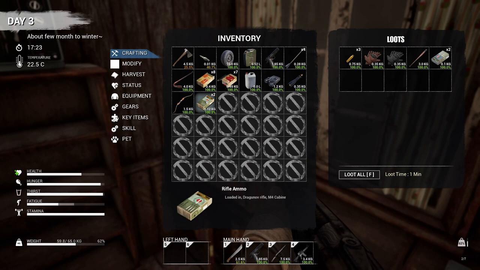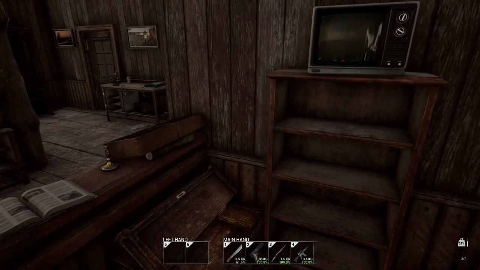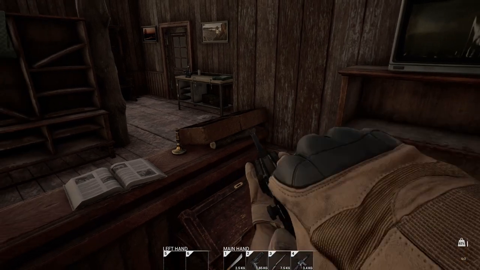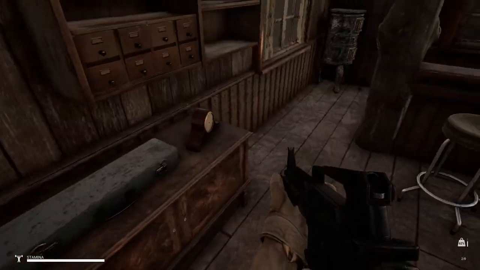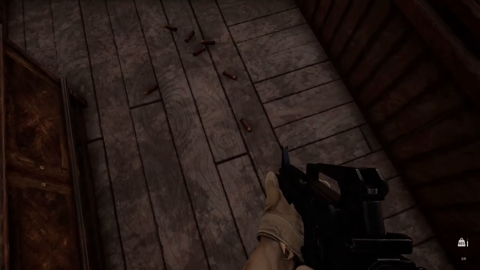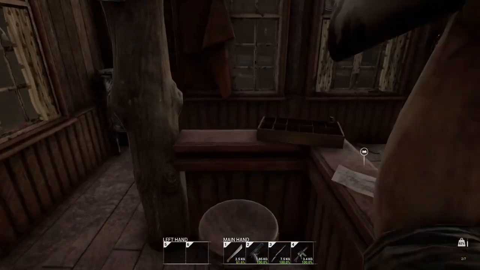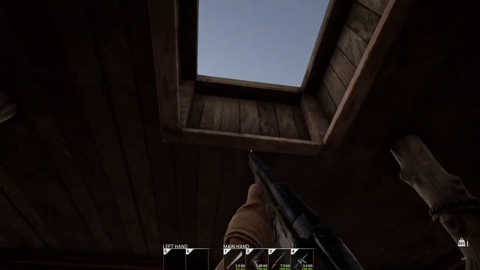Okay, there's the rifle ammo I need. It's only two ammo, but better than nothing. See, they went through shotgun shells here, so it's probably a standoff here.